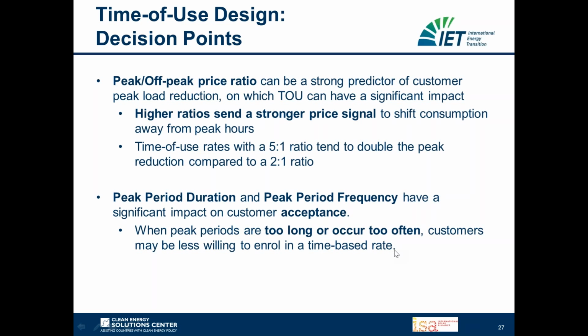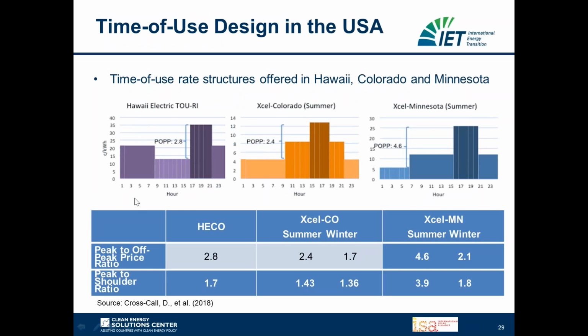In some jurisdictions, like Hawaii, for instance, or California, for prosumers, so small-scale PV system owners, these time of use rates are no longer optional, but they have become mandatory. However, for the general consumers, in most cases, they are still optional. So by making the peak periods too long or making them appear too frequently, you might actually scare consumers off, and they might not be willing to move to these rates on their own.